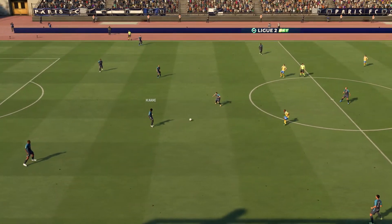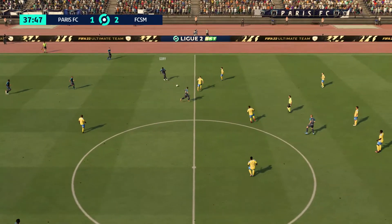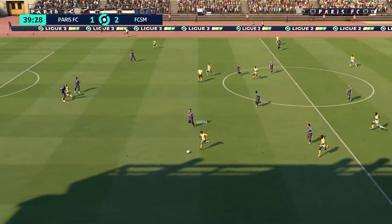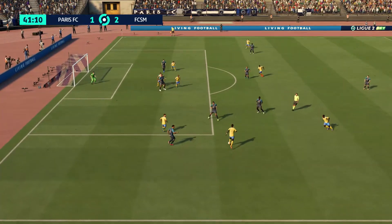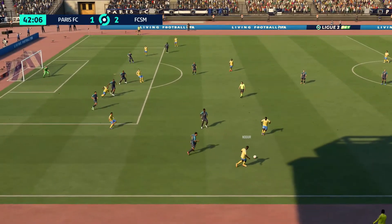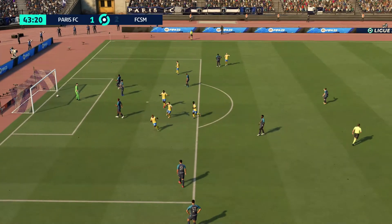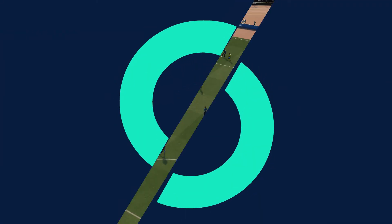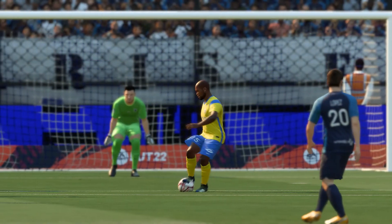So on with the match. 2-1 is the scoreline. What's going to happen next? The hosts have controlled the possession, but they've shown a real lack of invention today. One or two of their more talented players need to step up now. Abdallah Endur, moving the ball effectively, and in with a real chance — in it goes! Things look good for them now. Here we can see it again — it's all about the pace of the passing, one touch, slick movement, and then the shot is emphatic. He strikes it with such power, the keeper has no time to react. What a good finish.